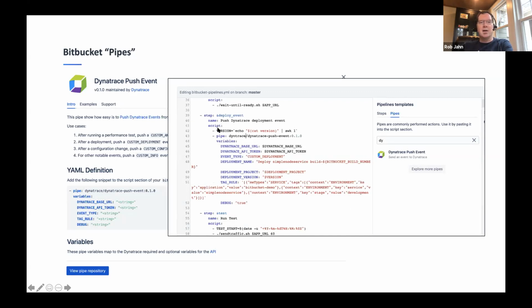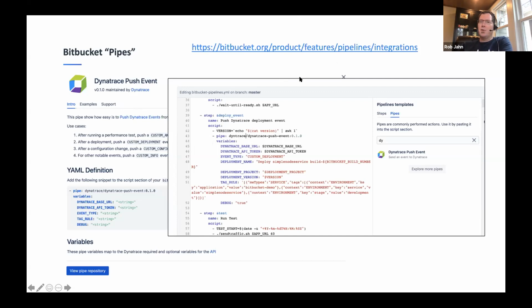And then here on line, say, 43, it would actually just say Docker, and then wherever your image is. But we're making a commitment at Dynatrace to support some core functions like the push events, which we'll see, as well as the Keptn one, which we're also going to see. There's a link here on the top, so you can search for that, but there are a number of ways of integrations.